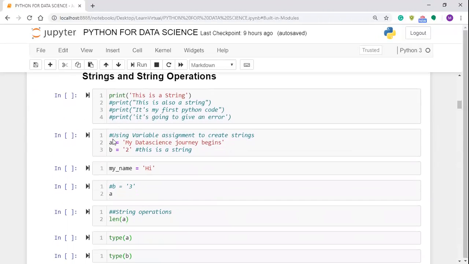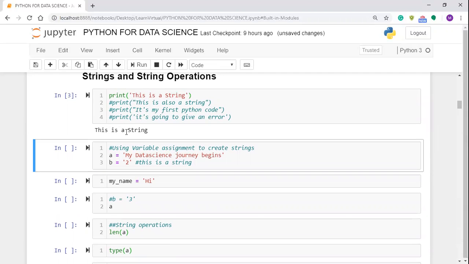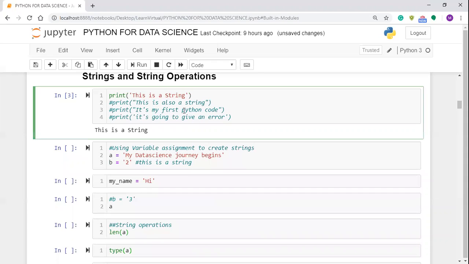So a look at strings and string operations. How do we define a string in Python? We use a quote, either the single or the double quote. Over here, I'm printing out a string. This is a string, so Python recognizes this as a string. Ideally, programming languages such as Python do not understand text, because strings are text, they are not numbers. So in order for Python to recognize it as text, we have to enclose it in a quote, either a single or a double quote. That's basically what's going on here.